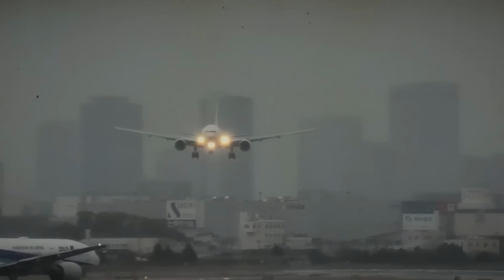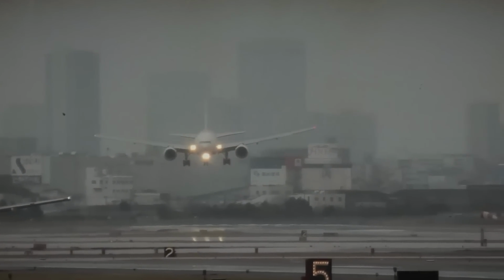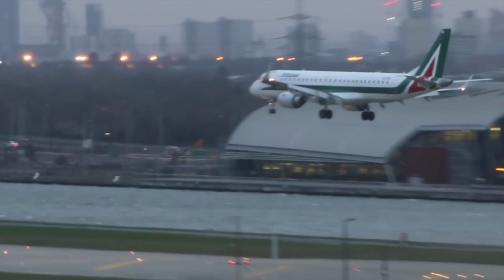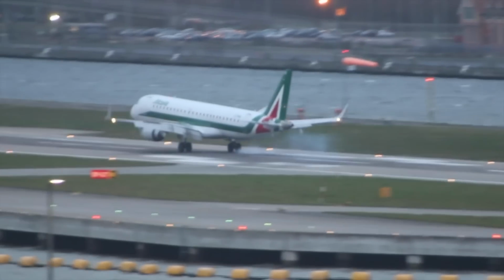All right, buckle up and hold on to your seats for our first entry as an Alitalia flight faces the wrath of Storm Imogen during landing at London City Airport. High winds cause the aircraft to sway violently, and the pilot is forced to abort the landing, bouncing off the runway. It begs the question, how in the heck do pilots manage such nerve-wracking crosswind conditions during landing?